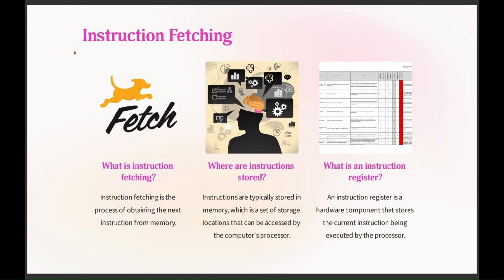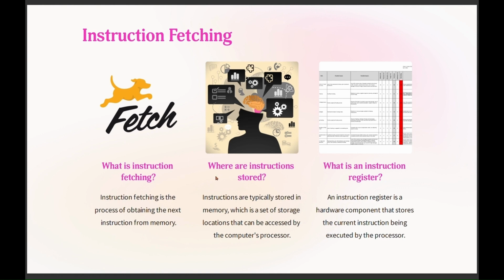Today we are going to see instruction fetching. So, what is instruction fetching? Instruction fetching is the process of obtaining the next instruction from memory. When a computer program is executed, the program counter, PC, holds the memory address of the next instruction to be executed. The PC is incremented to point to the next instruction, and the instruction is fetched from memory at the specified address. The fetched instruction is then loaded into the instruction register, IR, which holds the current instruction being executed.